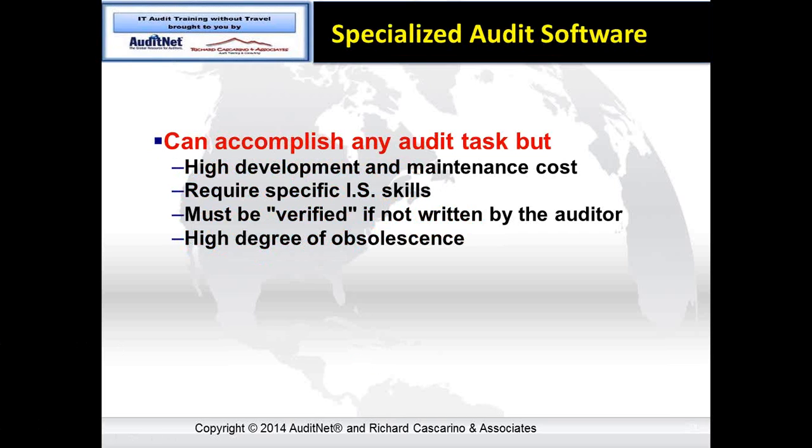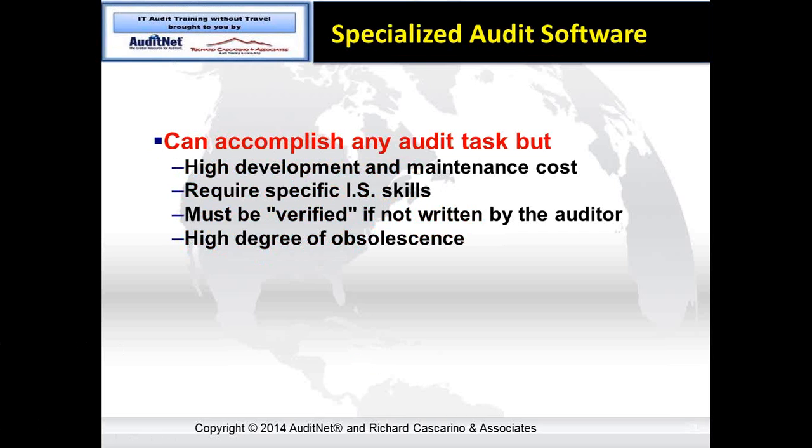It requires specific IS skills, because even if you're not the person who's writing the software, you're going to have to make sure that that software does what you think it is doing. So you're going to have to verify it. And as it says there, there's a high degree of obsolescence. Use once and throw away. We've got this special inquiry this year. We'll never have that inquiry again. It's going to cost a fortune to make that inquiry. So you use specialized audit software sparingly.